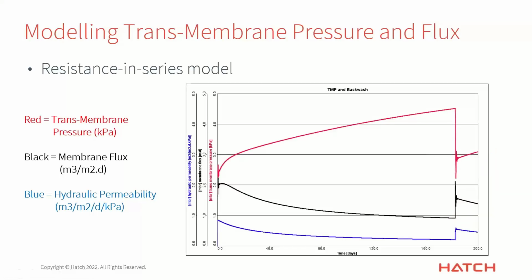Okay, so then I ran another simulation. Both of these, by the way, were with the layout that I just showed you earlier. This is actually 200 days here that I was running. So again, the backwashing was happening all of those 200 days. But I wanted to run a long one so that you could see how the transmembrane pressure increases over time in order to maintain a reasonable flux. And what's happening there is that this is going up over time because that fouling resistance, the third term in that resistance in series model, is increasing over time until we get to our cleaning event. Cleaning event happens, that gets reset, and now we're back down, and then it just starts over again.